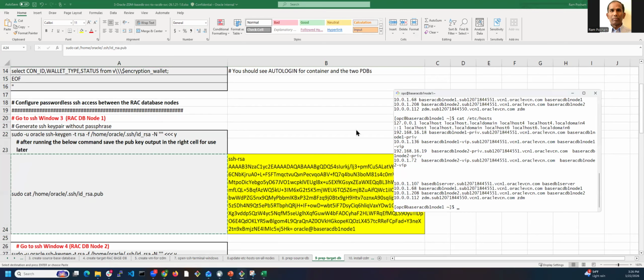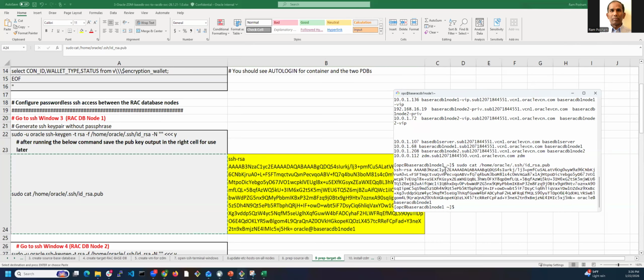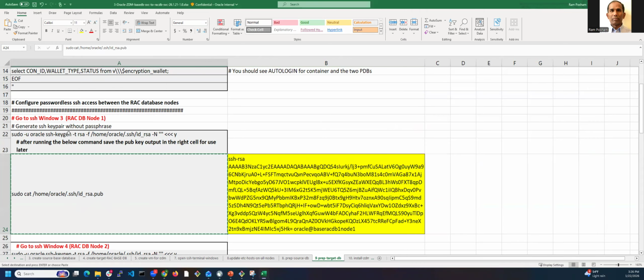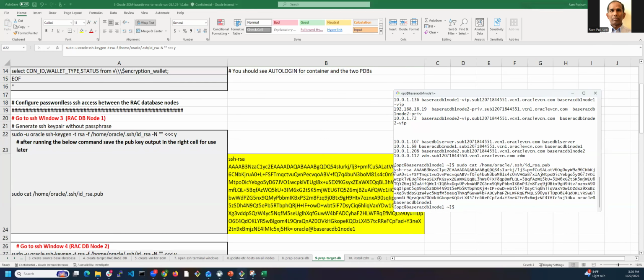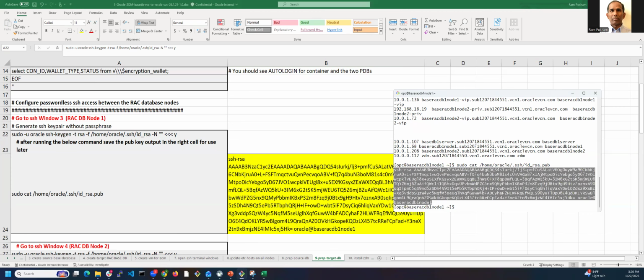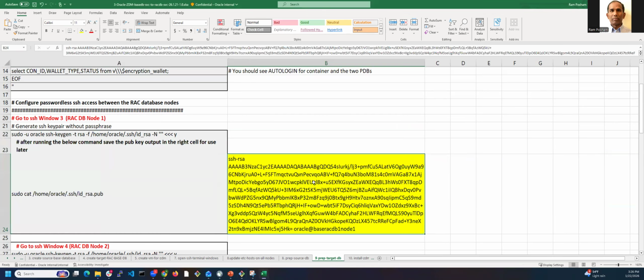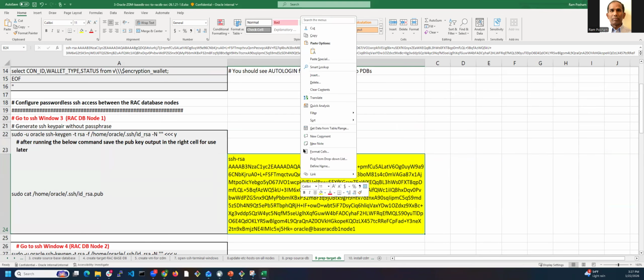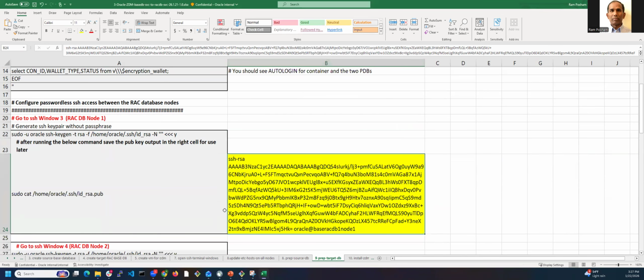So on node 3, paste it. When you run this block of code from here to here, you will see on the screen this one. So you just copy this up to here and paste it here. Just right click and paste it here.